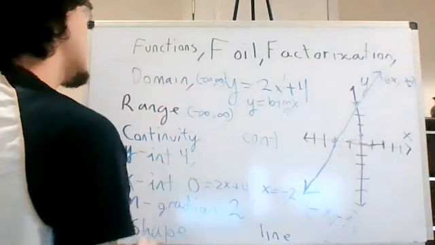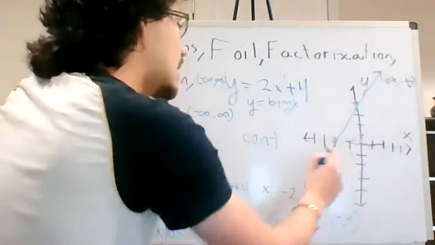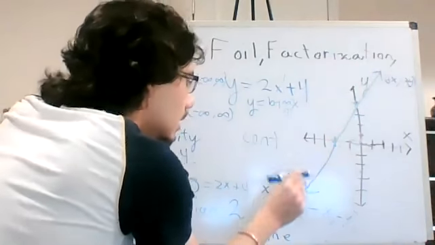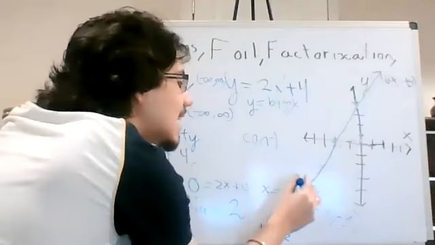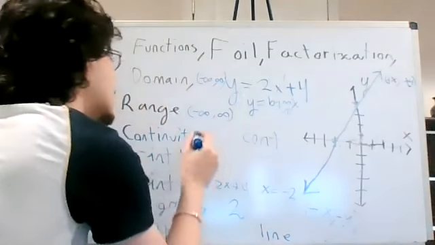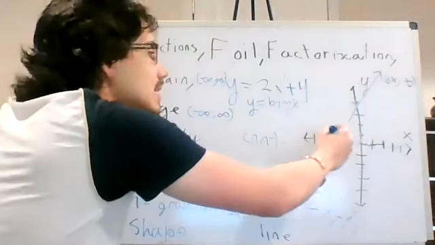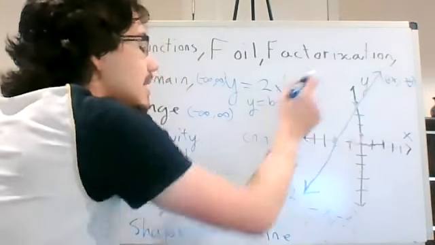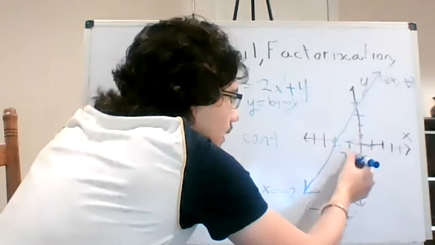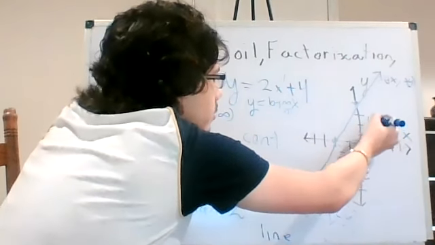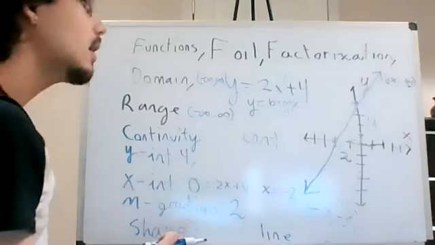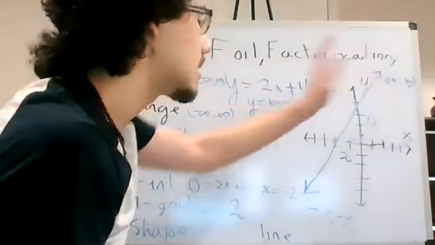We can see our x-intercept and y-intercept on the graph. We can see it's continuous because we don't mark on the graph any gaps in the function. So because it is a straight line and it is not indicated anywhere on the arrows or anywhere in the line that it ever stops, we know that it's continuous forever. And for the gradient, we can see that the x-intercept and the y-intercept here make a triangle, and we can find the gradient by finding the sides of this triangle, 2 and 4. That is the gradient. So for every 2, it goes over and increases by 4. That is our gradient. So all of this information we can see on this line here.